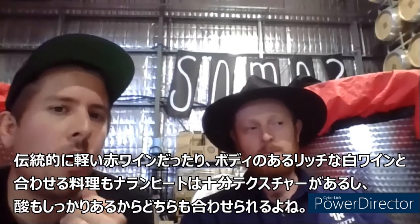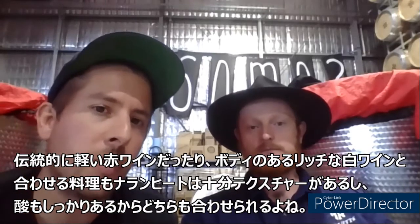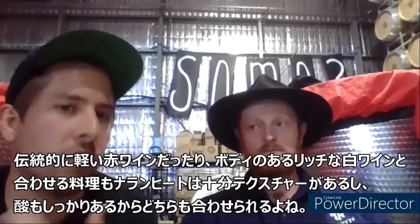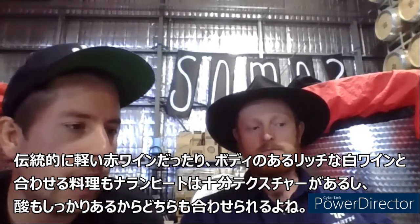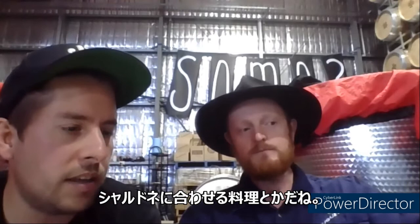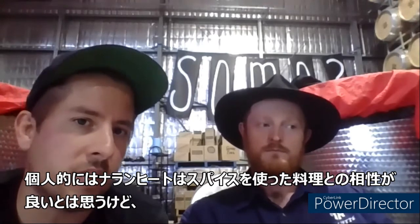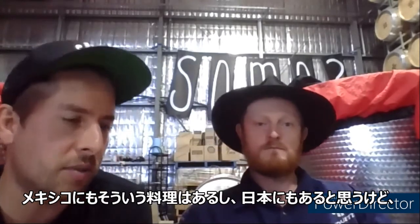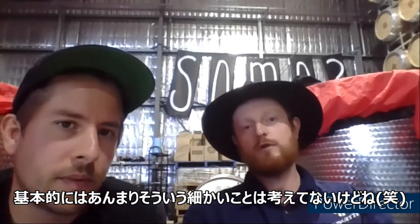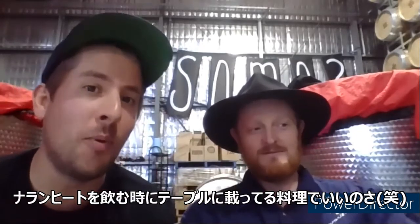Katsu karidon. Yeah. And I think that it's just a very versatile wine because it has enough texture to work with dishes that would traditionally work with, say, a light red. But because it's got good acid, it works really well with things that you would normally pair with a full-bodied white wine, like a Chardonnay. So in my mind, Naranjito goes really well with most spiced dishes, ranging from Mexican all the way into Japanese and even Southeast Asian cuisines. Mostly, we just drink it, though. Mostly we just open the bottle, and then if food happens to be on the table, we'll eat.